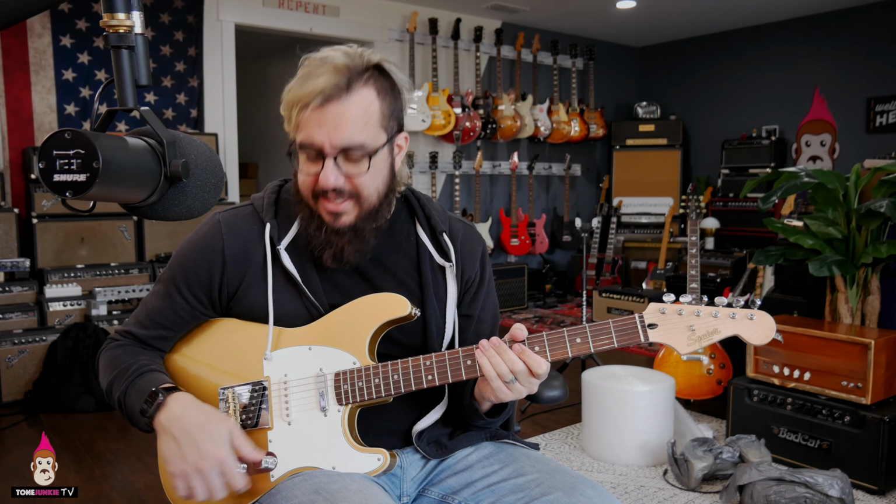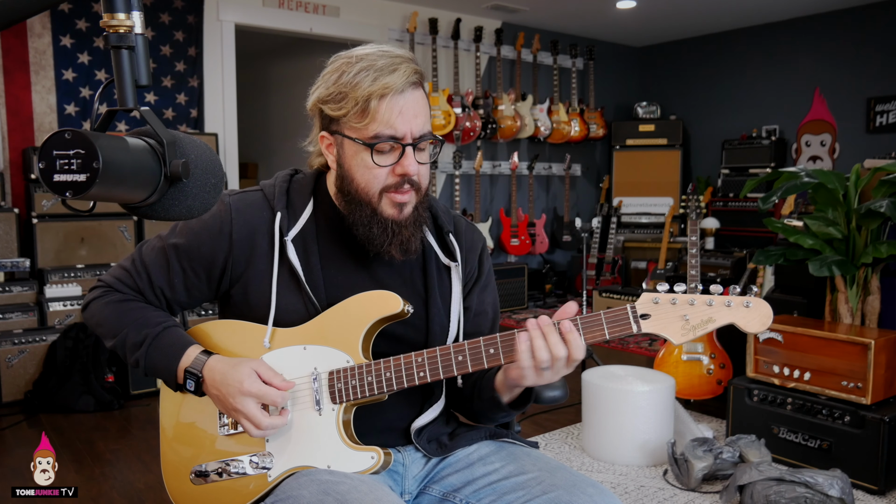Now, the one thing I will say about this pickup set is it's quite unbalanced to me. Usually you get something where the whole guitar is a little too bright or the whole guitar is this way or that way. There's a little bit of harshness going on at times with this, but it sounds pretty good. But where I'm the most disappointed is this neck pickup. There's just a lot of low grumble frequencies that don't quite have the clarity. And that's fine, but you come to this bridge. So, that's kind of what I expect out of a guitar like this.